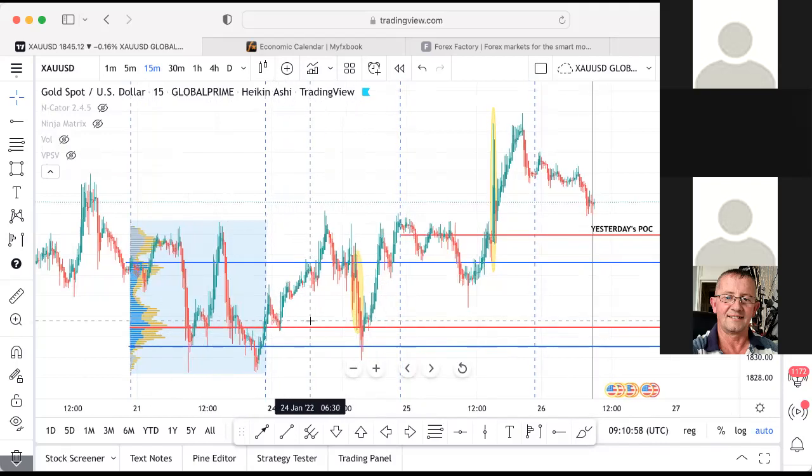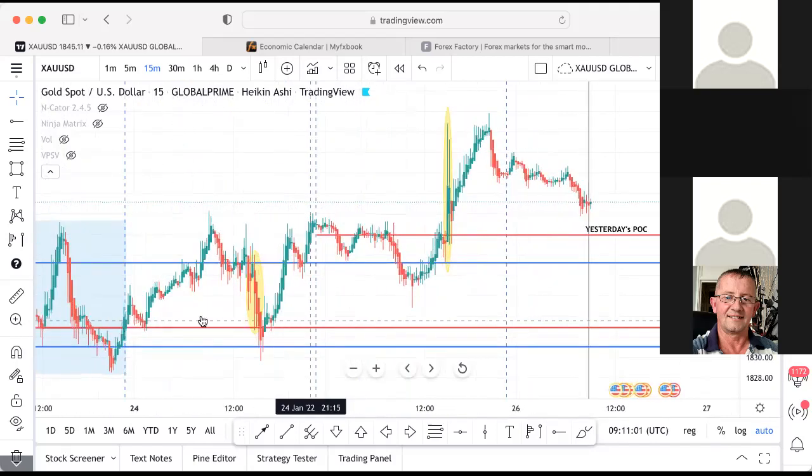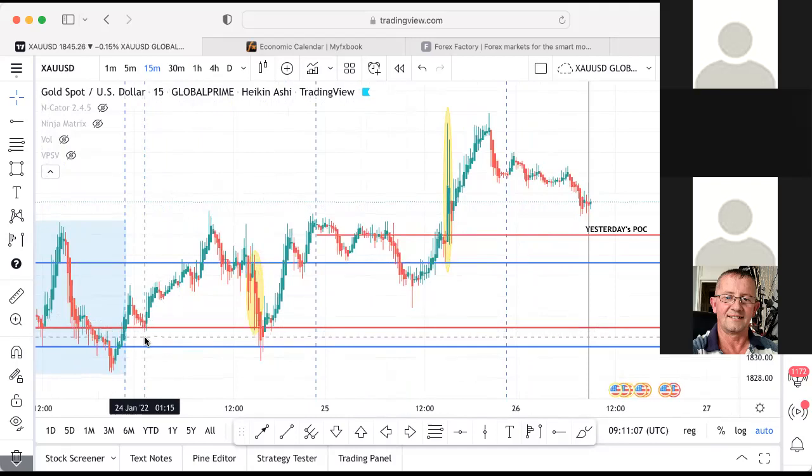You can see, if I bring it out, that in the early hours of Monday, the price went down to the point of control. So it's unlikely I would have been in that trade because that was 1:15 UK time, but it proves the theory that price does return. It then went off on a wander. It went up to the edge of the value area. It went outside the value area, and then it came back. And then eventually it came back down again to the point of control. It went down to the bottom of the value area, and then back up to the point of control and back up to the edge of the value area.